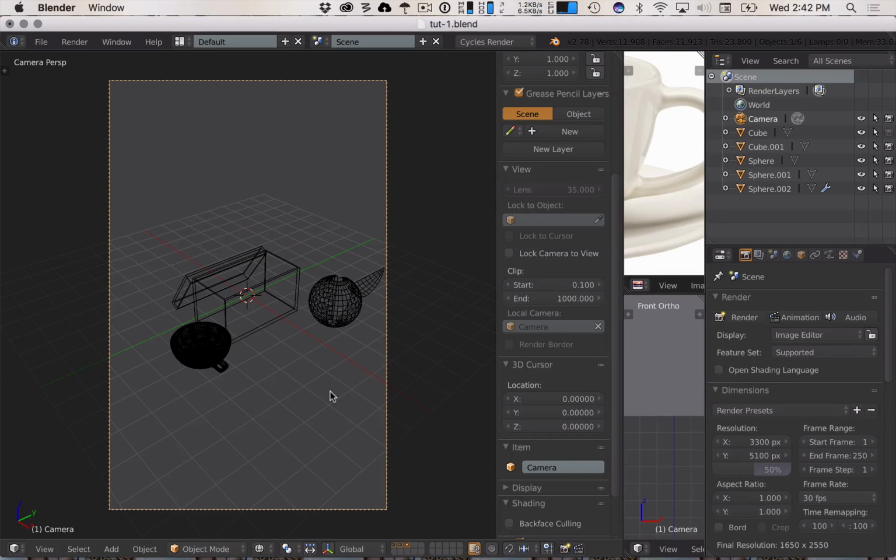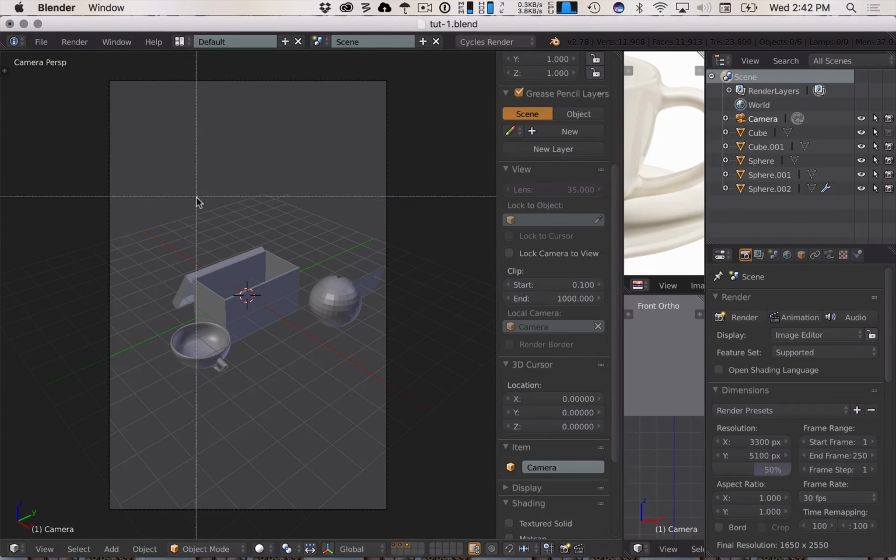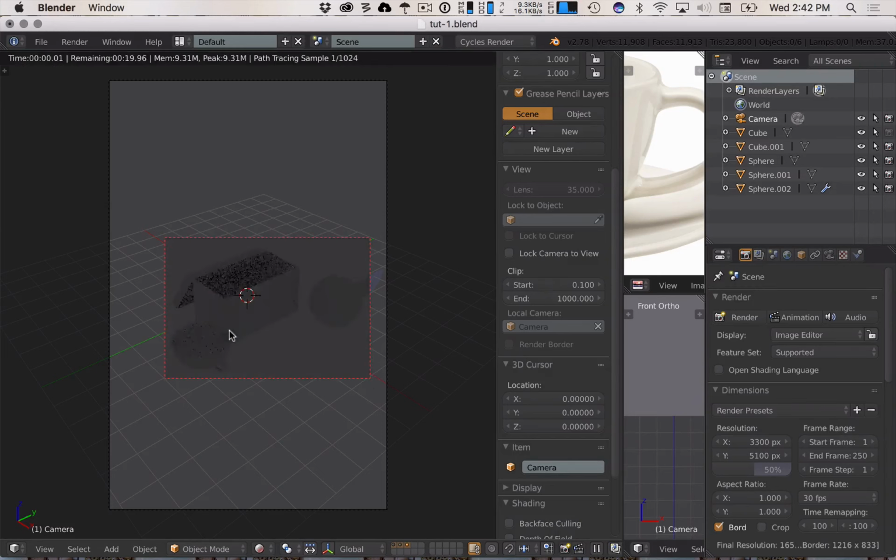So one way to get it to stop doing that is to hit Control B, and you get this bounding box. So remember, if you hit just B, that's like getting a box to select objects, okay? If you hit Control B, what this is going to do is give us a box to just control how much is being rendered. So if I just want a little box right here, and that's all I want to render, I just want to know what this stuff right here looks like, Control B will do that. Whatever's inside the red box renders.